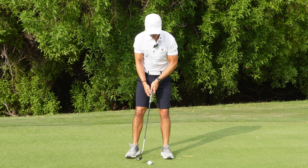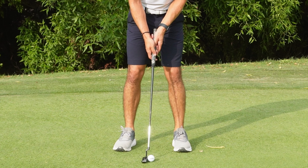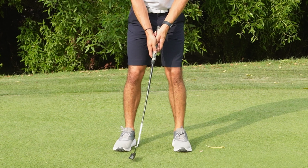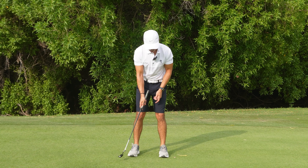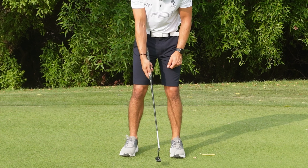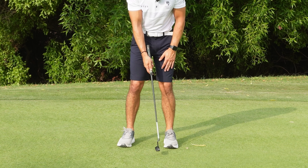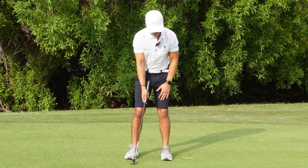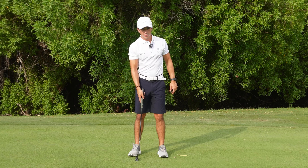Someone who has the yips and a stroke that's too wristy tends to bring it back quite slow and then hit it. You can see when I hit that, my wrist got involved — we really want to try and avoid that. It's usually the trail hand which causes this, because that is the dominant hand. That flicking motion from the top of the backswing makes the putter move too quick and can cause over-rotation of the face.